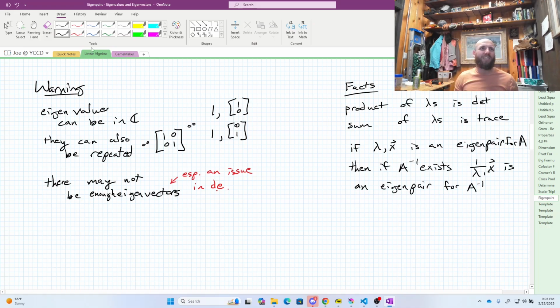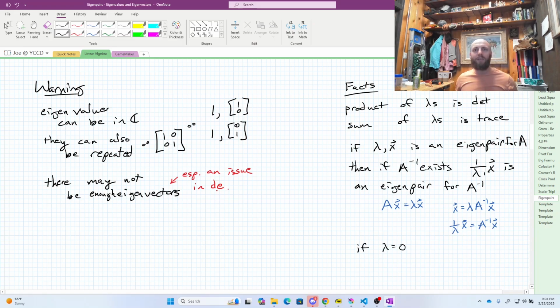That's relatively, like, we could see that relatively quickly, right? We're looking at Ax is lambda x. If I invert A to the other side, right? If A inverse exists, then I could write x is equal to lambda A inverse x. I just sucked the lambda through A inverse because it's a matrix. And then I could just divide by lambda. So I'd get 1 over lambda x is equal to A inverse x. Notice that this would require that lambda isn't 0. So that's another fact I could add here, right?